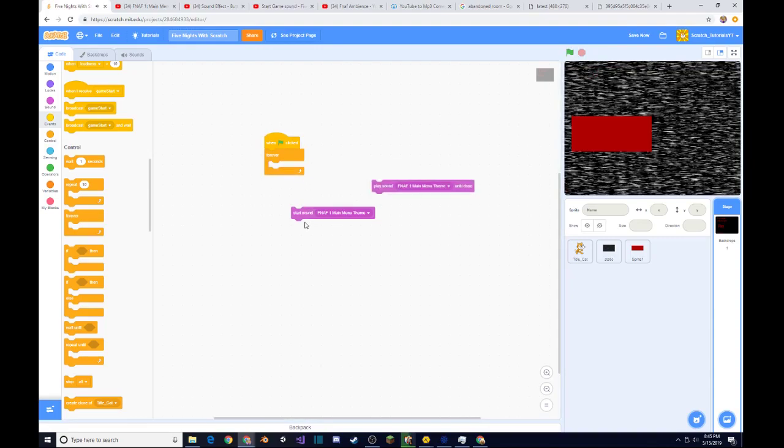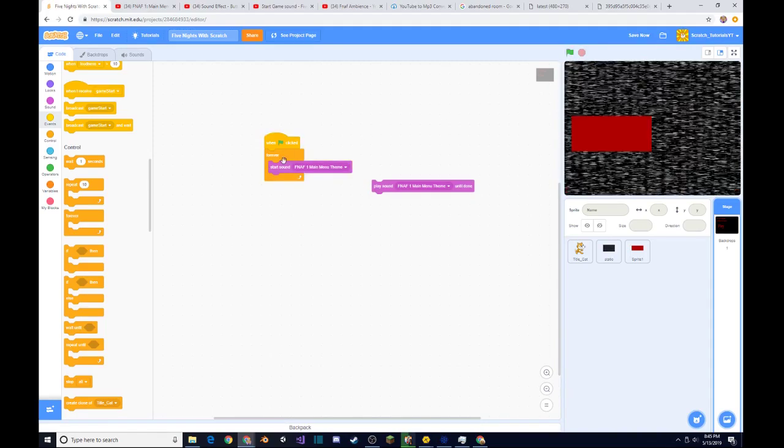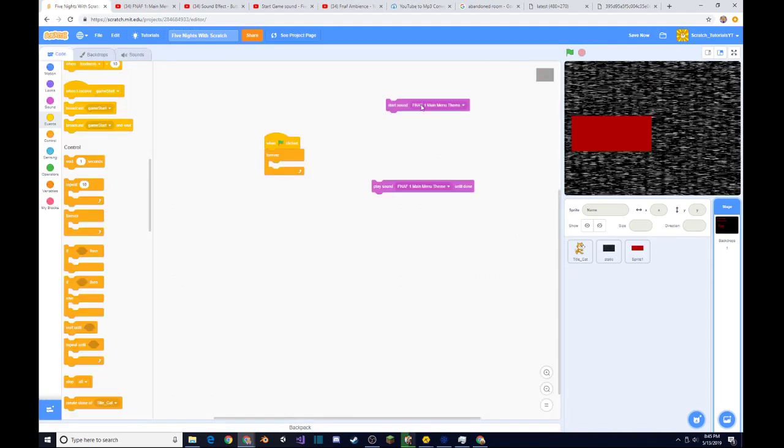So if we accidentally do this, listen what happens. It doesn't play anything because it's starting it all over again, and as you can see, the start of the song is just quietness. So all we hear is quietness because it's repeating it over and over again so quickly that it's not even getting to the part where there's actual sound. So we want to do this.